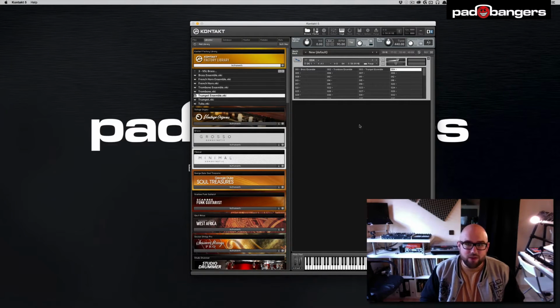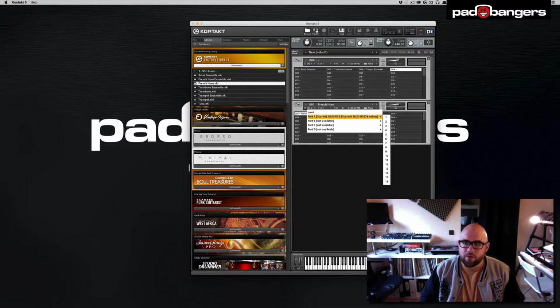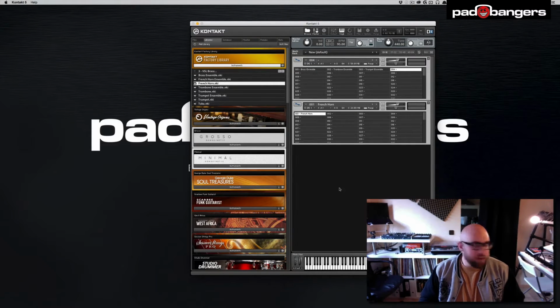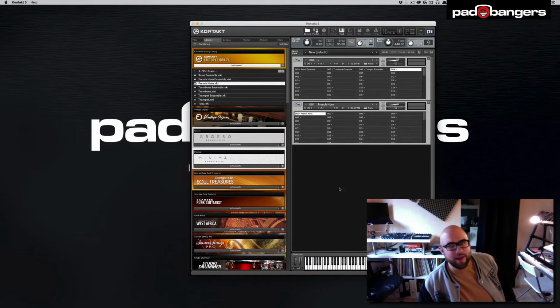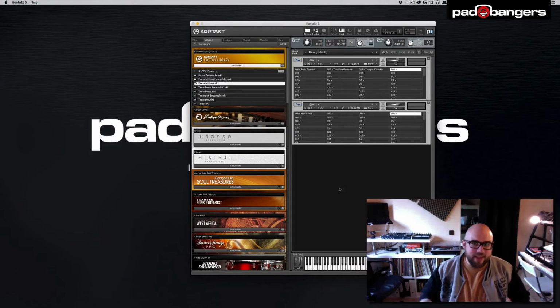You also can use this to stack sounds in your live setup. So let's say you want to use a brass ensemble together with the string ensemble. What you want to do is you load up another instrument bank and you load up the strings in here, or another sound. And what you need to do is you make sure you set these to the same MIDI channel, for example, to A1, because when you're on the same MIDI channel, you browse through both of these banks at the same time. So this is how you set up stacks of sounds.